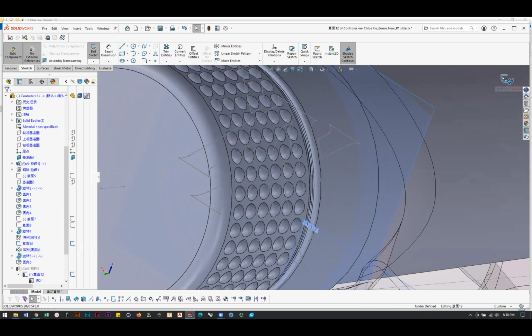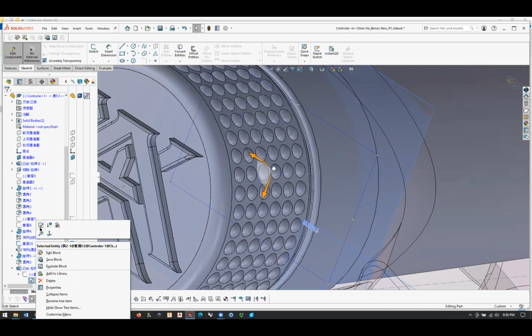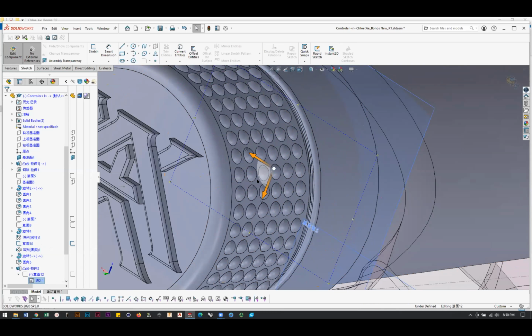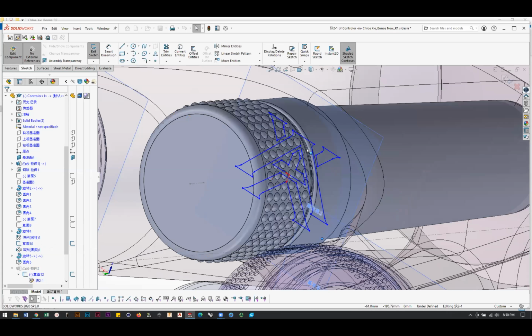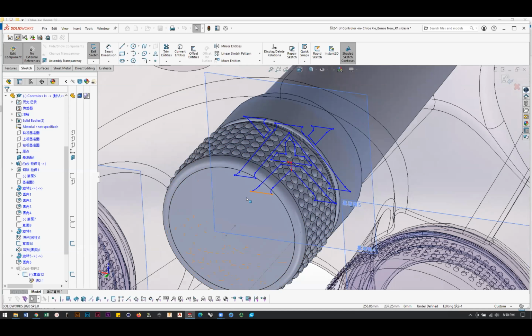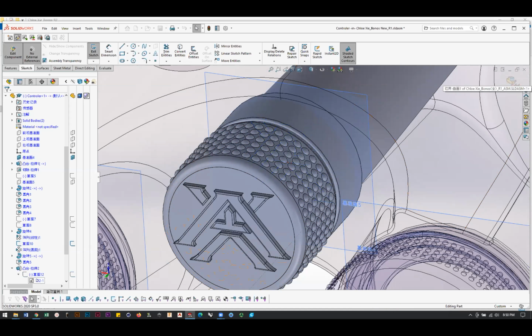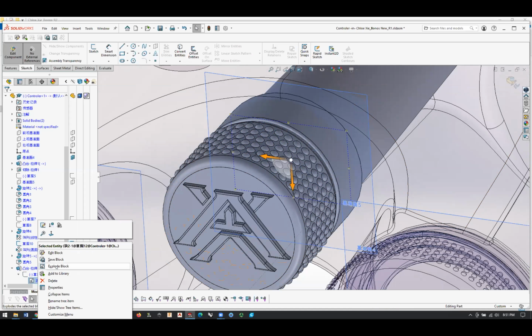It's not letting me in. Let's see if I can edit the block. I'm waiting for this to change over here and it's not. Is this thing blocked, do you think? It looks like it from the logo here. Yeah, it is blocked.